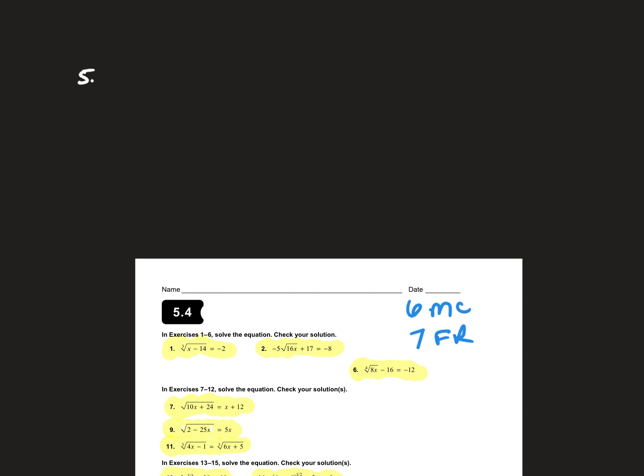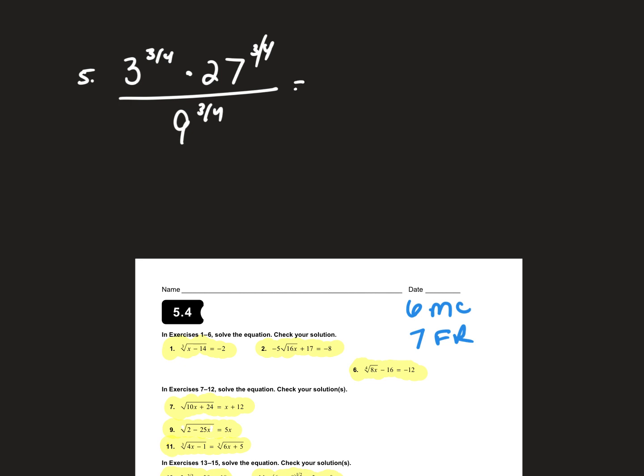All right, number 5 says 3 to the 3/4 times 27 to the 3/4, right, over 9 to the 3/4. And it's going to ask you to simplify. We have properties of exponents, guys, where if you're dividing exponents that have the same base, you can subtract. If you're multiplying, you can add them. But what do you notice about here? All 3 of these don't have the same base. So there's a couple different ways that you can go about simplifying this. I would go about simplifying it, get them all to have the same base.